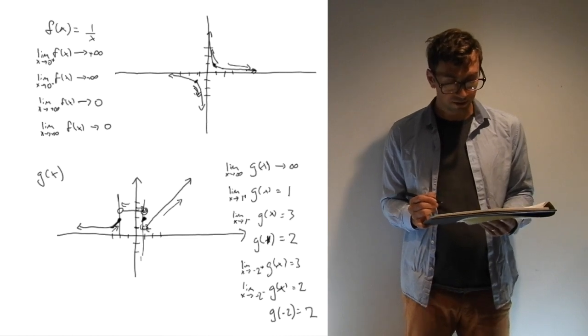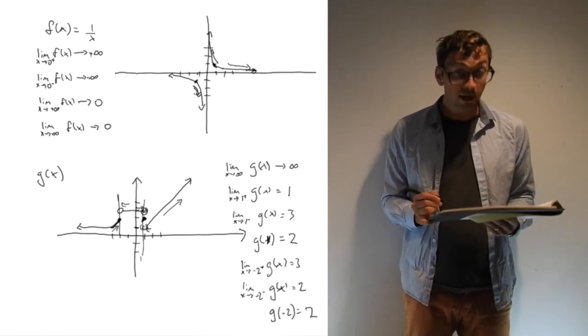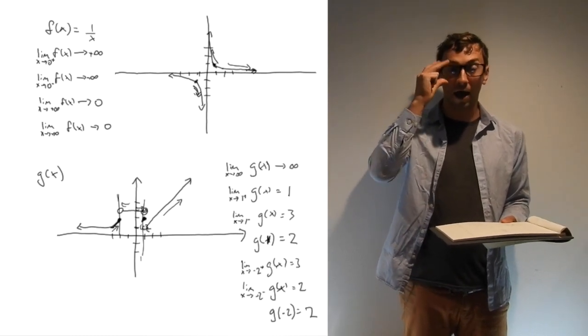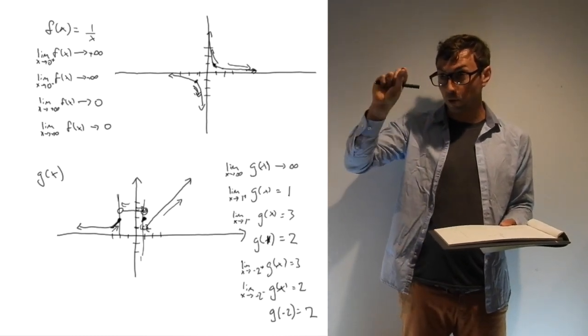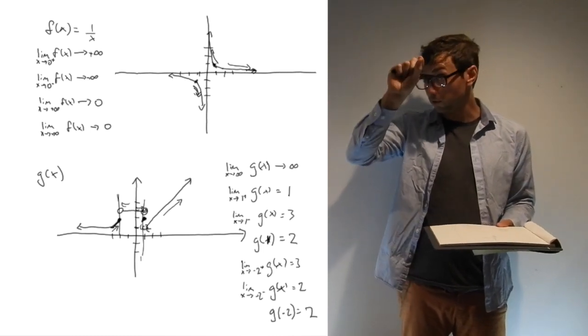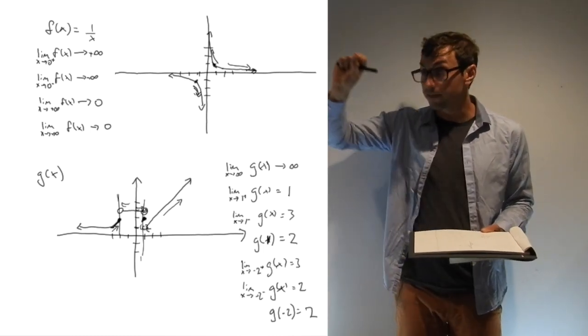Okay, there's a whole bunch of examples. So when I do a limit, I imagine there's a bead on the function, and I move it towards the point that I'm interested in. And then whatever place that bead gets to from that direction, that's the value of what I get.